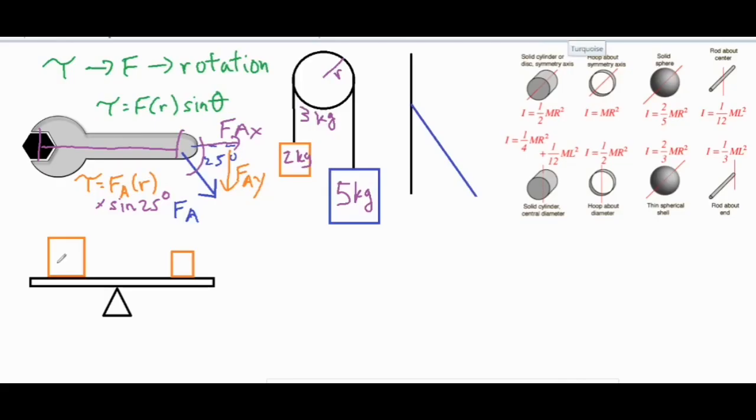Okay, going on to our second scenario. We have two objects that are balancing and causing a net torque of 0 Newton meters, which is a common scenario to look at. And we know that the net torque is 0 because of the plank being completely balanced. We have a certain force of gravity, which we'll call this one M2G, and we'll call this one M1G. And those two forces are causing a torque. Now, if you take a look at the scenario, it doesn't look like you're rotating it because with a wrench, you actually physically see it turn.